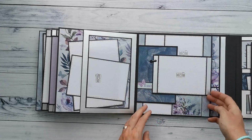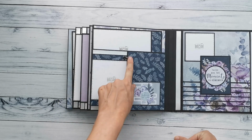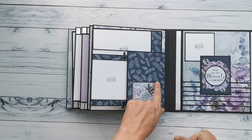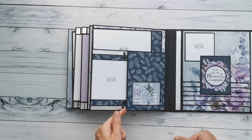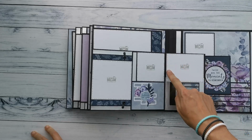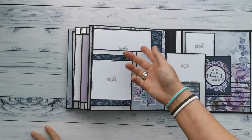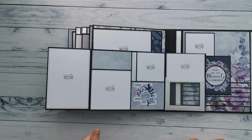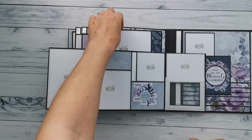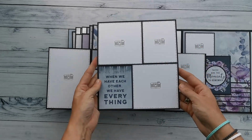And close that again. And then on the back side of that page, I have a flap here. Again, swing tab closures. I've made a little window in the flap, and behind it I've collaged some embellishments out of the collection, and I really like how that looks through the window there. And on the inside I've made a photo opportunity. On this flap, photo opportunity as well, and I've used strips of pattern paper so I can use those swing tabs there. Photo opportunity on the inside, and then behind here a large pocket that holds another photo mat for more photo opportunity.